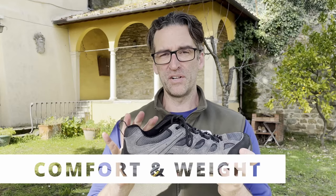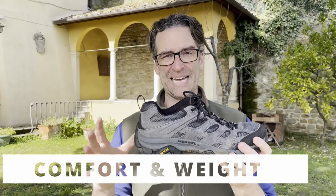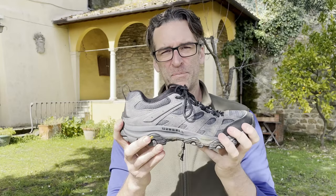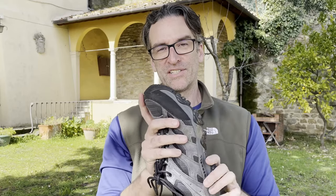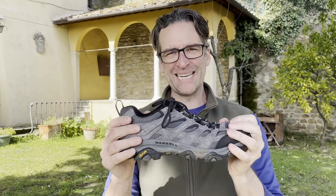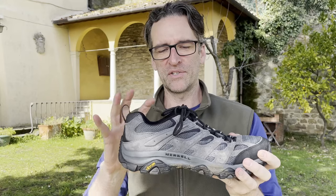The final category is comfort and weight. These shoes are quite comfortable, so for $100 you're going to get a very comfortable hiking platform. If you're a day hiker or just getting into hiking and want something other than sneakers, this is a great way to go. However, if I were going on a five-day backpacking trip, this would not be the shoe I'd choose — it's not the most stable, doesn't provide enough underfoot protection when carrying a pack, and doesn't have amazing traction. All the padding in the upper adds weight; this shoe comes in at 17.56 ounces, just over a pound. Other shoes I tested perform better and are significantly lighter, but at $100 the quality-to-price ratio is very good.